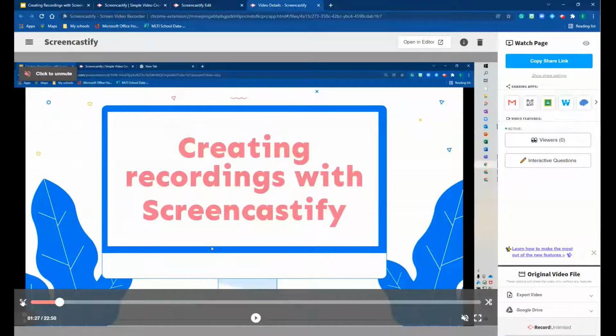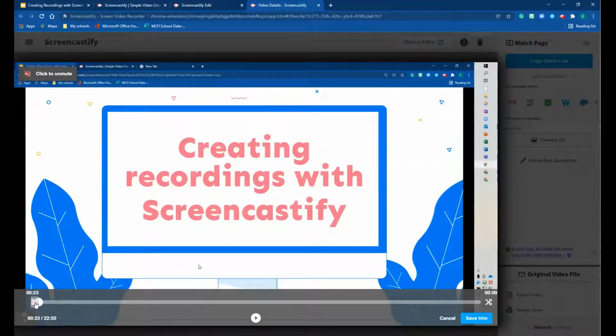because let's pretend that I nailed that the first time, and there's no reason for me to go into the middle and edit it, which is absolutely not true. But let's just pretend that for a moment. If I just needed to cut a little bit off the beginning, where I clicked my mouse a couple of times and I want to get rid of that, I can just use the scissors and pull it like this, and that will eliminate the first, in this case, 35 seconds.